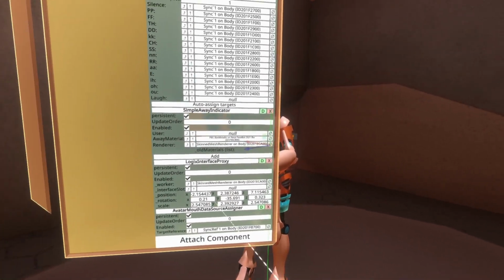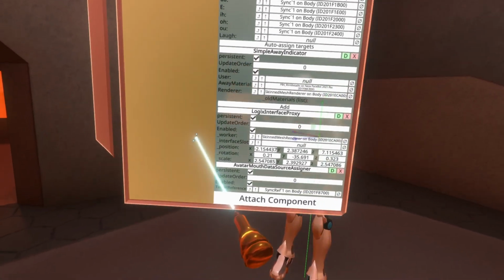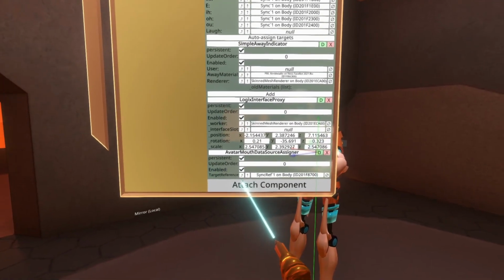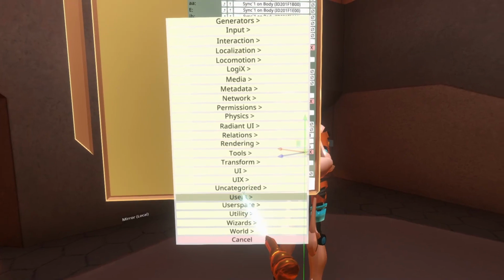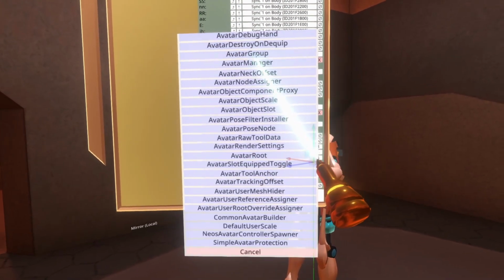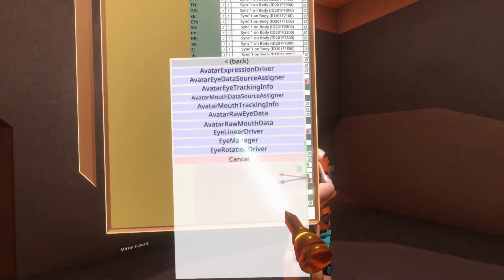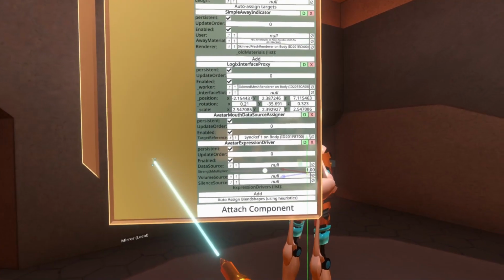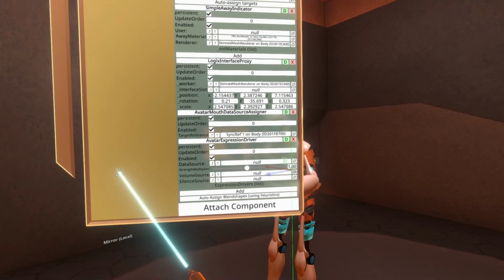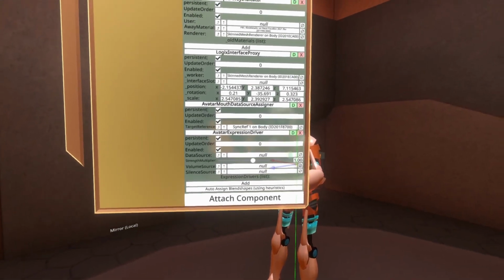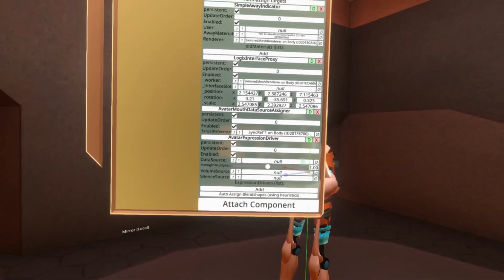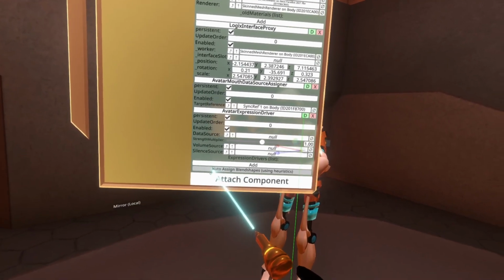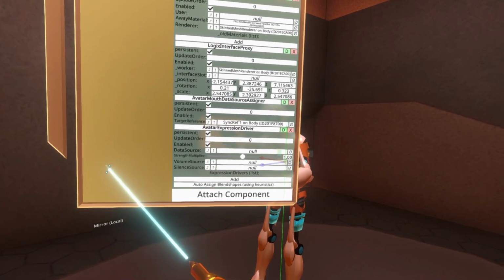All right, let's now go on to the advanced expressions that I was talking about. For that, we'll need another component, and again, we'll be adding it to the nearest FaceBot here. So go to Attach Component, Users, Common Avatar System, Face, and then AvatarExpressionDriver right at the top here. AvatarExpressionDriver has a lot going on, and I want to talk about a lot of it, but I want to talk about it in a way that makes sense. Most of the time, though, what you can do is just go ahead and immediately, out of the gate, hit this auto assign blend shapes button, but I do want to talk about some stuff before we do that.